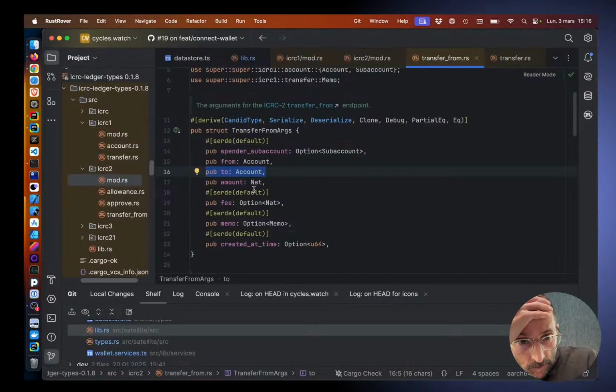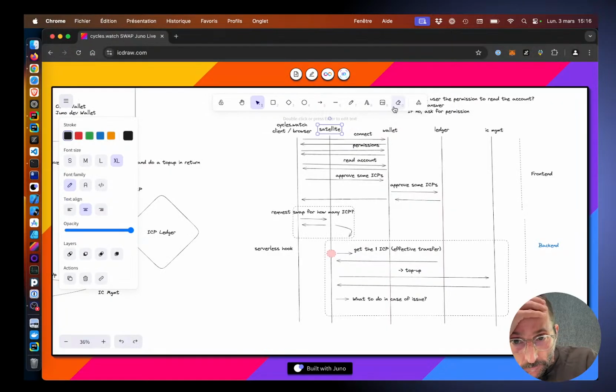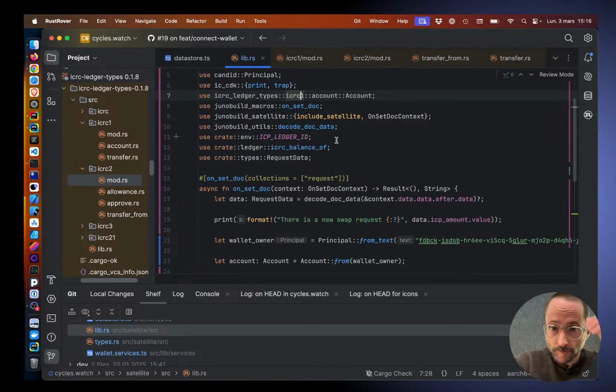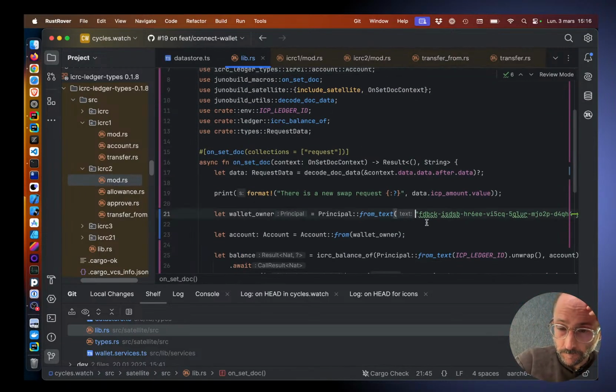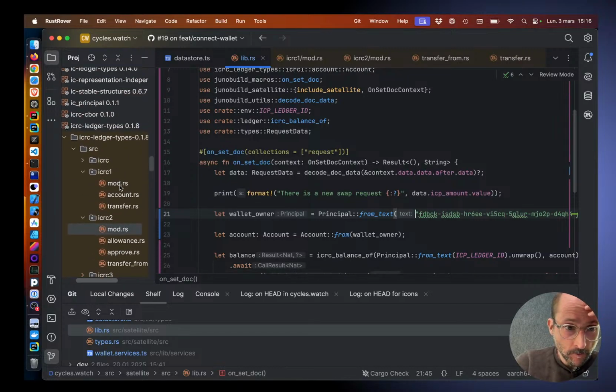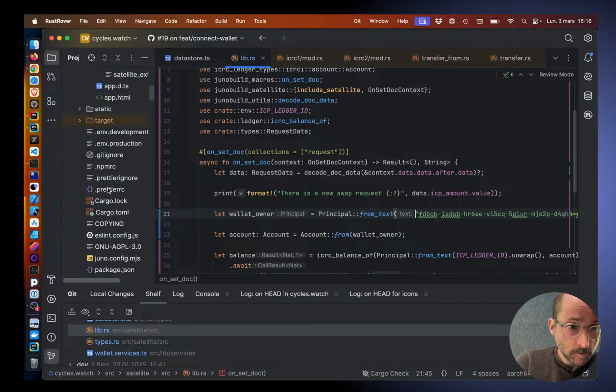But we need the from, and the from is the owner of the wallet. So instead of having it hard coded here, we need to know this in the payload of the request, right?